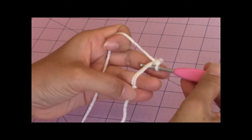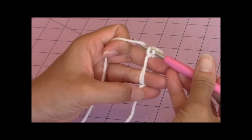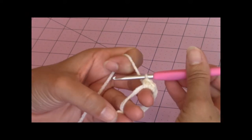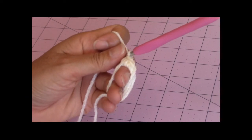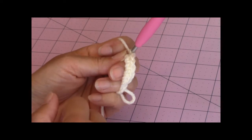So you just go under those two loops, bring up a loop, two loops on the hook, yarn over, turn the hook upside down, and go through both loops for a single crochet. And you're going to do that 6 times and then come back. So now I have a total of 6 single crochet in the magic circle.